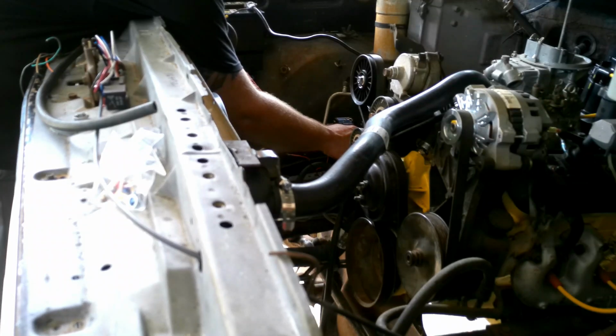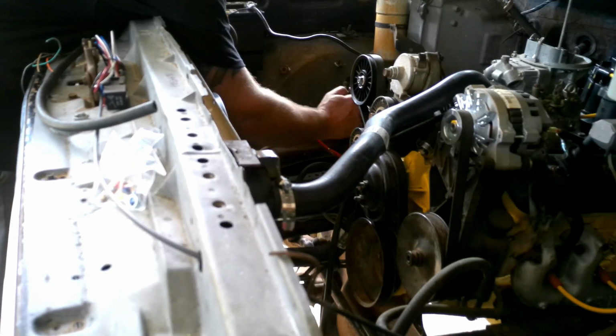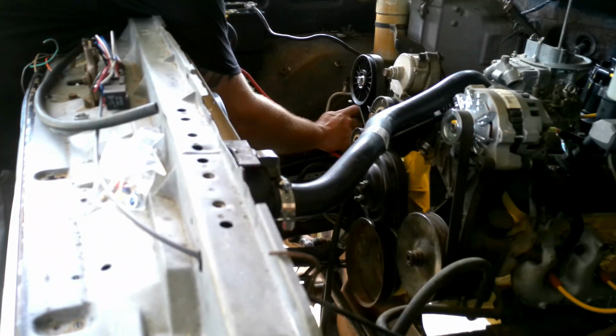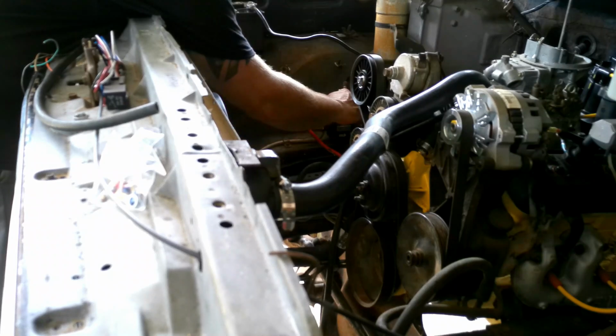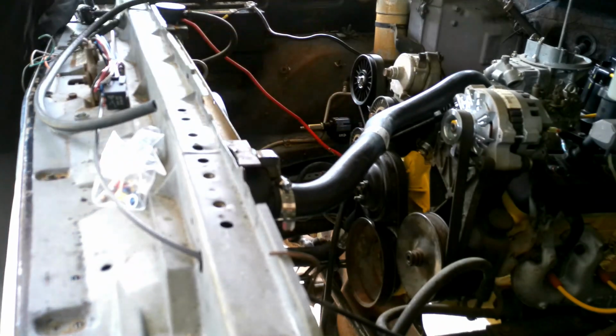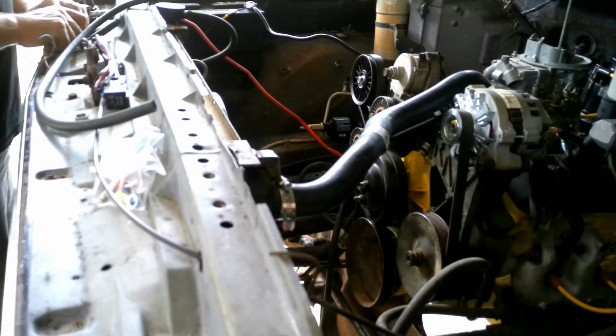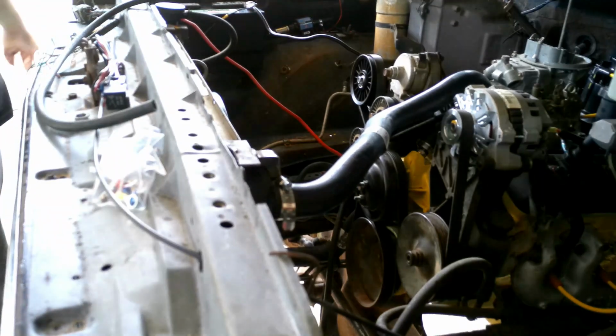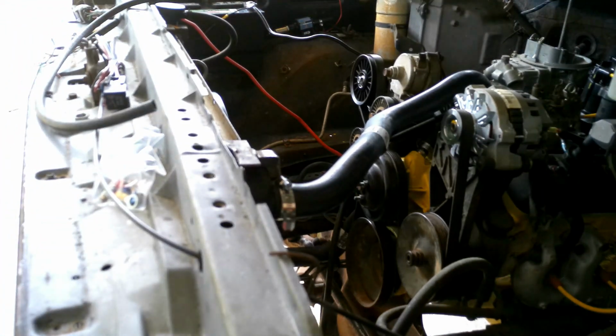So I'm going to just trying to kind of figure out exactly where I want it. So we'll put it right about there. I'm just going to come in here. Give it a little mark. Then I'm going to grab a drill bit, you know, the stuff you need to make holes, and we'll make holes.